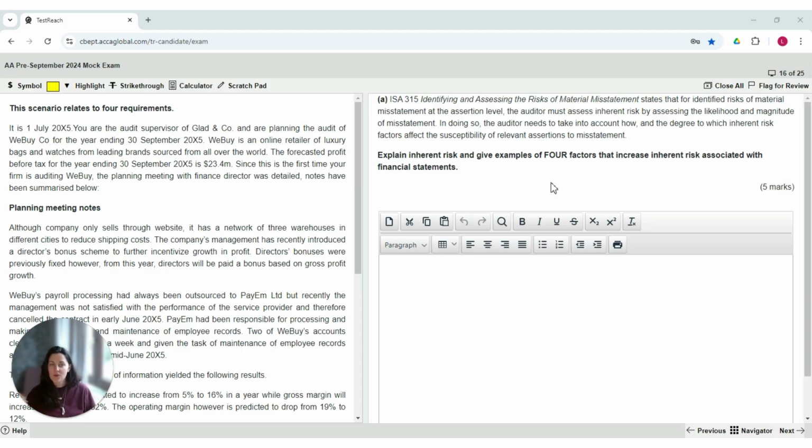As you can see, the majority of the marks are for the text-based questions where you have to write. Some of the questions are going to relate to just theory. So quite often you are told, do not pay attention to the scenario, just tell me the theory. Some of the questions are going to rely on the scenario. So for example, you will have to look at the scenario and try to identify control issues.